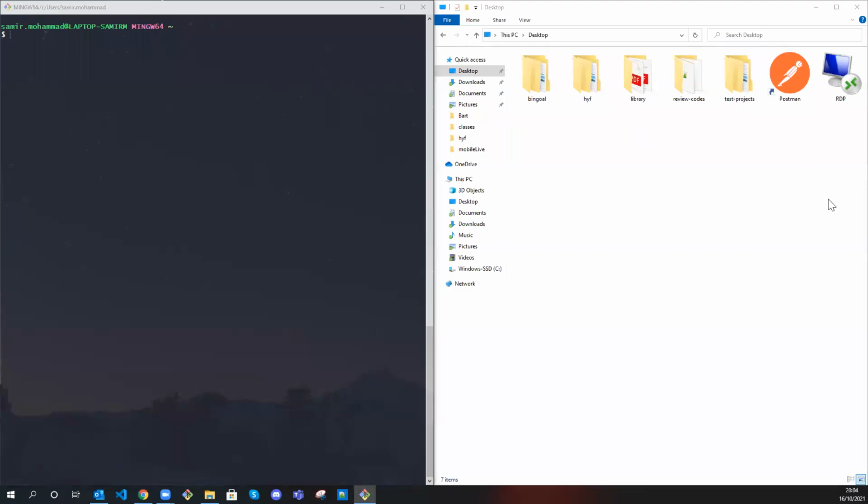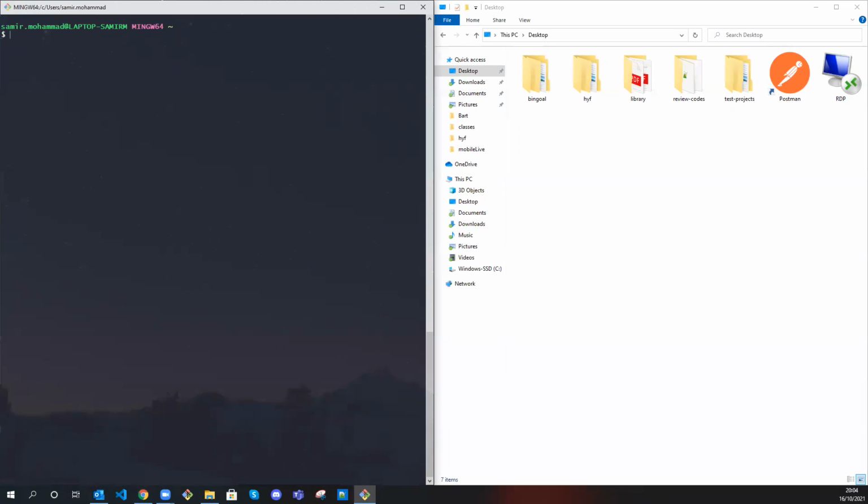So let's see some basic commands of the command line interface, or the terminal. As you can see, in one part I've opened my desktop, and in the second part I opened Git Bash. At any time, if I want to know my location, I can use the command pwd, which stands for print working directory. It tells me I am inside C disk, users, and the user, which is me.